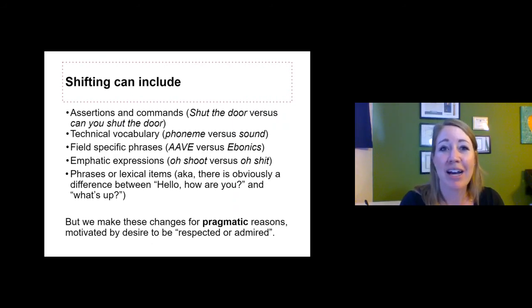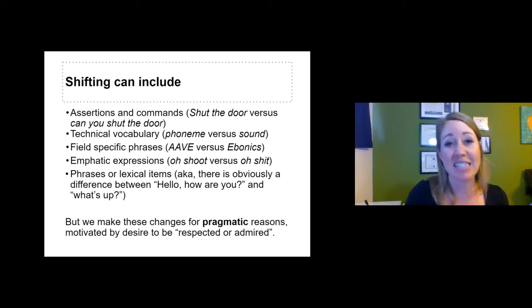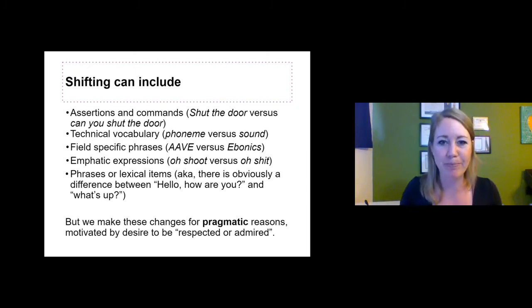We do this all the time with requests and commands. So what's the difference between me telling you "Shut the door" and "Can you shut the door?" They both literally ask for the same thing, but they ask it much differently. If I say "Shut the door," that sounds like a command, right? I'm bossing you around. If I say "Can you shut the door," I am recognizing that I'm inconveniencing you by making this request. So I'm asking it in a polite way, still hoping to get the same action from you as "Shut the door," right?